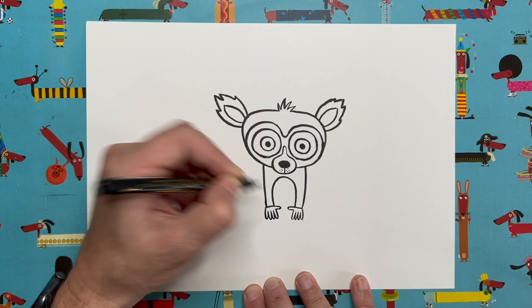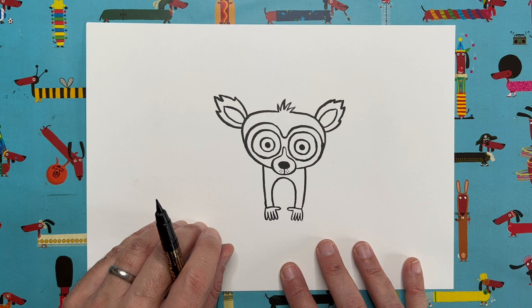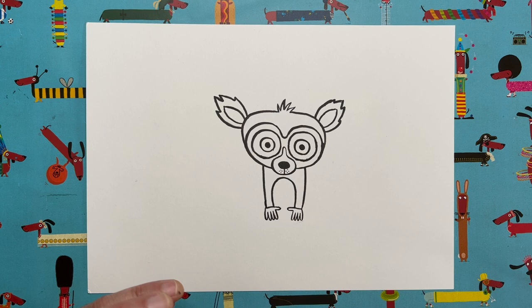Now, this lemur is going to be sitting down. I don't know if you guys remember, we did the unicorn. It was way back, oh, a long time ago, video number 18, the unicorn. We did our unicorn kind of sitting down with their feet kind of facing out towards us. We're going to do the same thing with the lemur today. I really like drawing animals like that. I think I've done something else like that too. You guys will probably remember better than me. But I think I've done that with something else. I'm going to have to think. Maybe the panda. I think I might have done the panda like that. But we're going to do the same with our lemur. I just think it's a really kind of cute way of drawing animals.